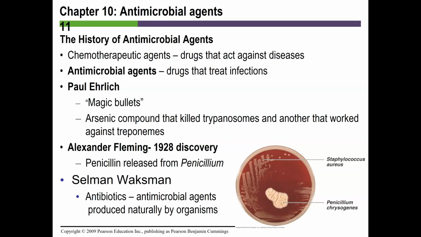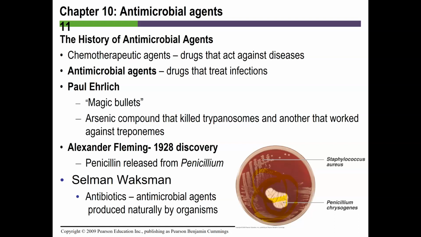We know Alexander Fleming in 1928 came back from a little vacation and found a big mold growing on his plates in the laboratory. And just like this picture here, you see that there's a big zone of inhibition right around the mold where the bacteria is not growing. And he wondered what was causing that. Instead of just tossing his plate out, saying, oh, it's contaminated, he investigated and ultimately found penicillin, which is the chemical that came from Penicillium, the mold.